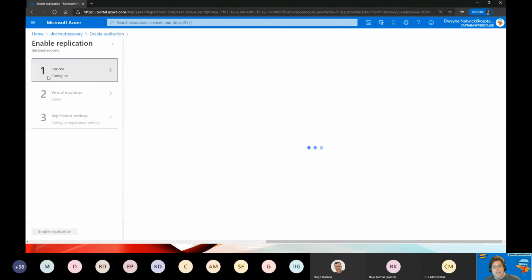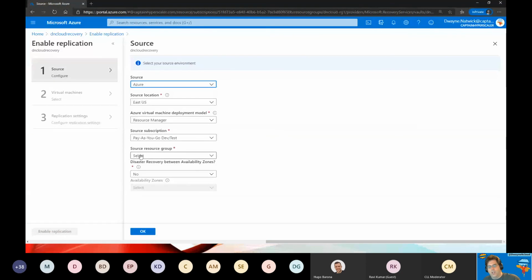Site recovery, and here's an important thing to go in. I recommend you go and create your own recovery services vault and study these steps when you're creating an Azure Site Recovery job, what the steps are, and this will step you through and show you what you need to do.